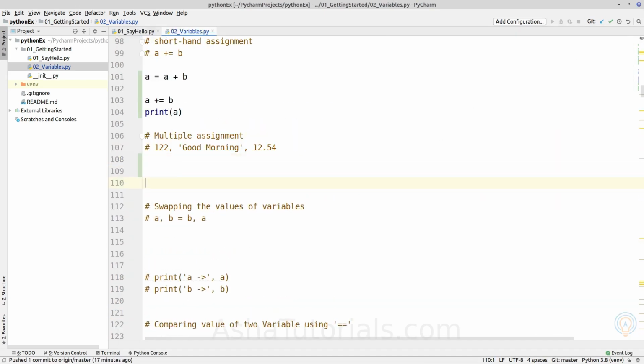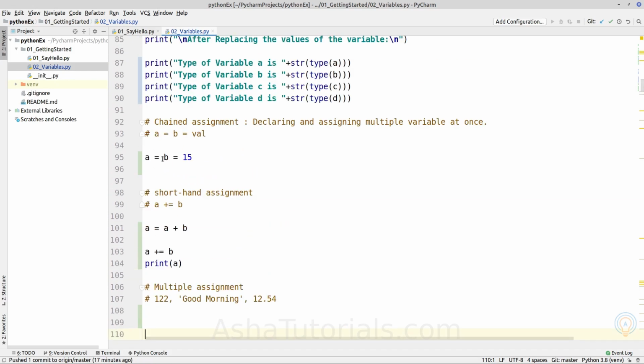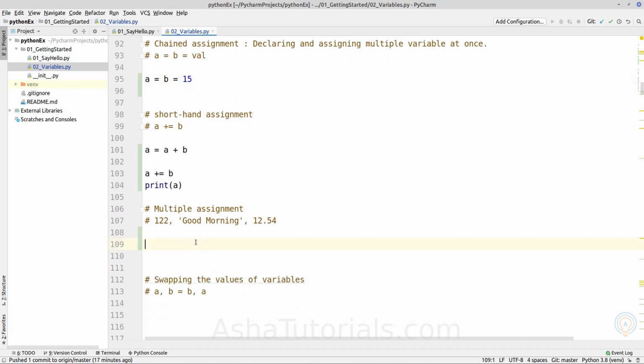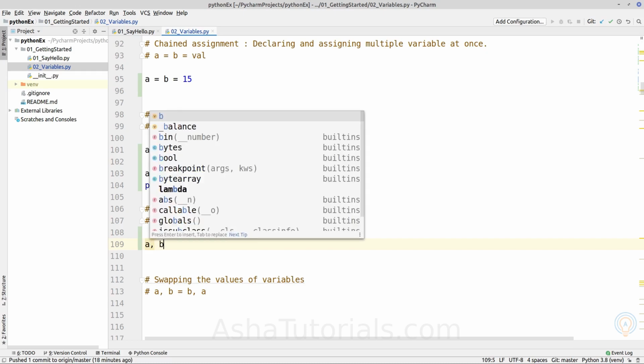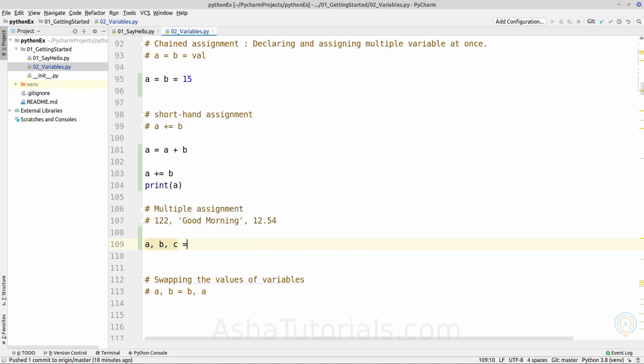Python also allows multiple assignment and declaration of different types. So multiple assignment is not restricted to a single value. This was chain assignment, but multiple variable declaration and assignment is also possible in a single line. Suppose we want to initialize three variables a, b and c with different types of values within a single line.